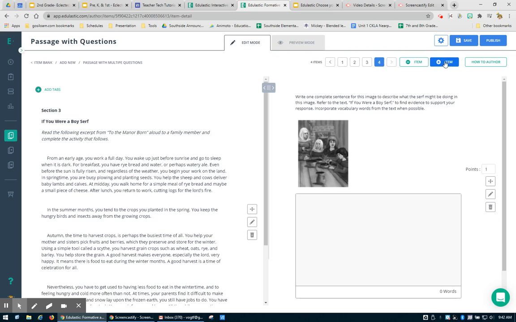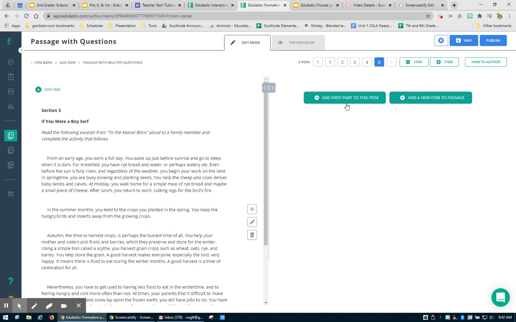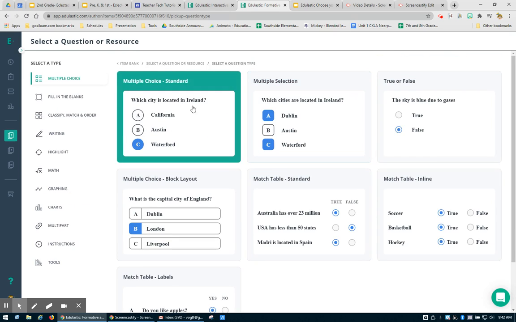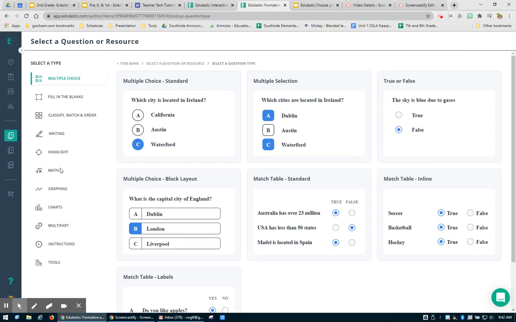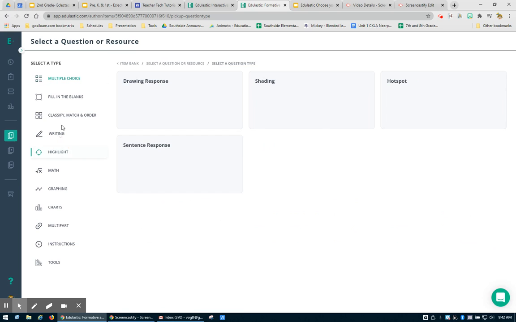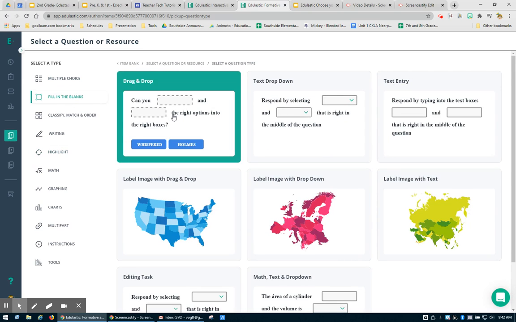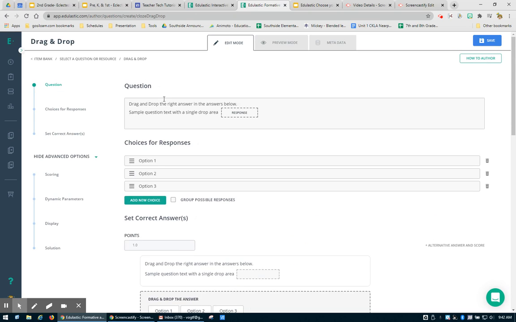If I want a 5th question, again, I click plus item because I don't want a part B. And then you're going to choose add first part to this item. And then you'll see you have the choice of any of the question types available in Edulastic. So you could choose anything you want and then create your question.